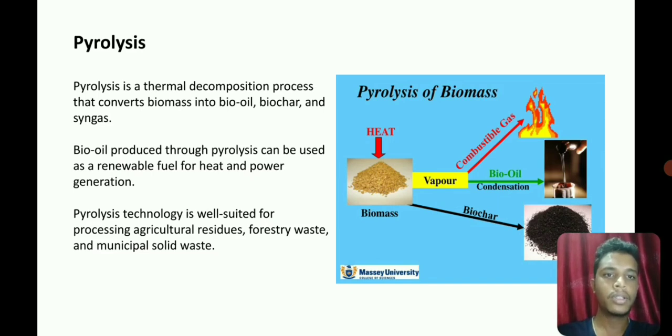Pyrolysis technology is well suited for processing agricultural, forestry waste and municipal solid waste. And the anaerobic digestion. Anaerobic digestion is a biological process that breaks down organic materials in the absence of oxygen to produce biogas and distillate. Biogas generated from anaerobic digestion can be used for heat and power generation or upgraded to biomethane for vehicle fuels.